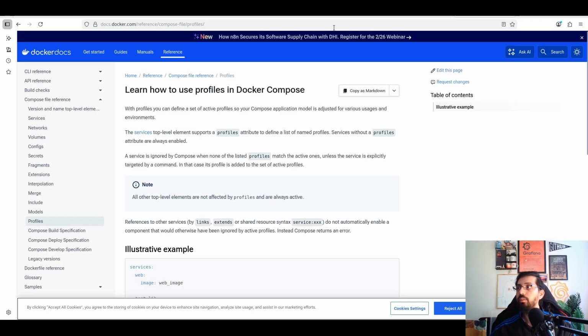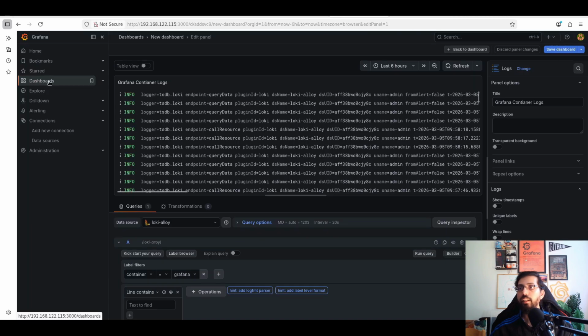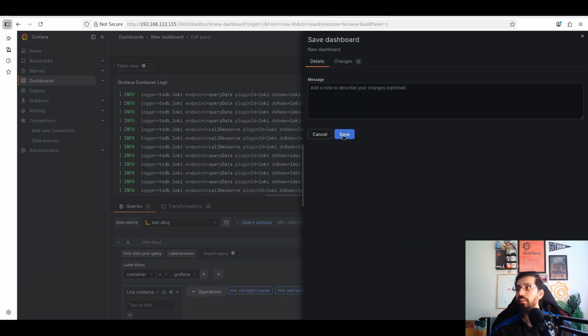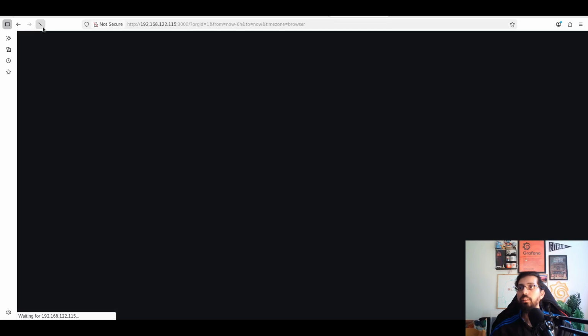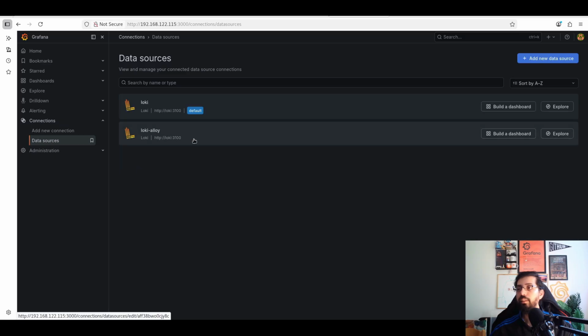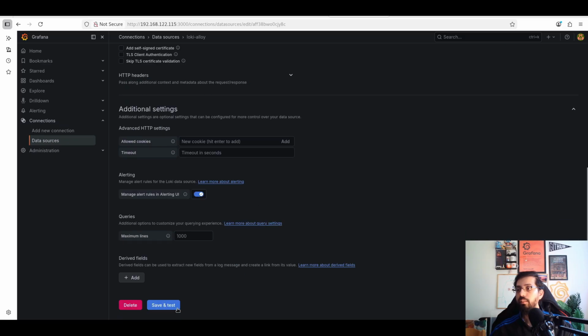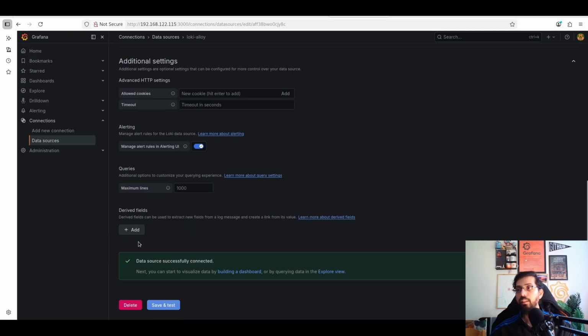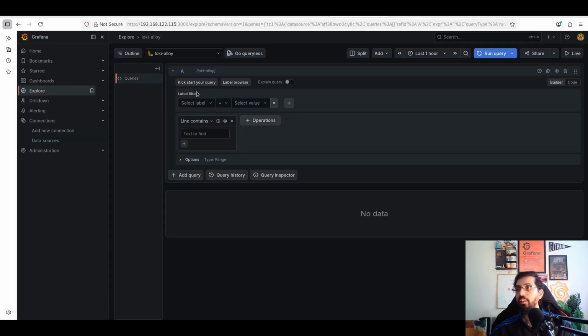So now if we go back to the Web UI, and if I click on home, I needed to save this dashboard. Yes, fine. Let's do a refresh, right? And if we go in data sources and click on our Grafana Loki Alloy one, the data source is configured. But if we go in explore and try to use something, you see that there are no labels found. So right now the configuration for Grafana Alloy is empty. And since we did not activate the Promtail service, the configuration for the Promtail service is not being used. So this confirms that we are on the right track.